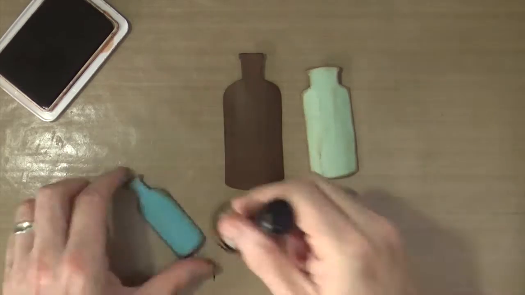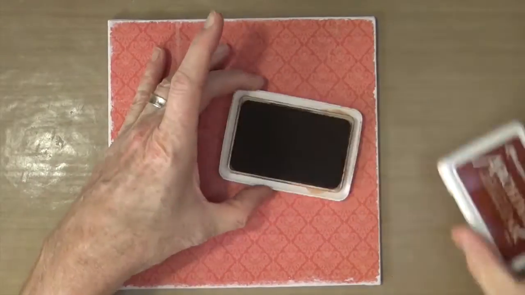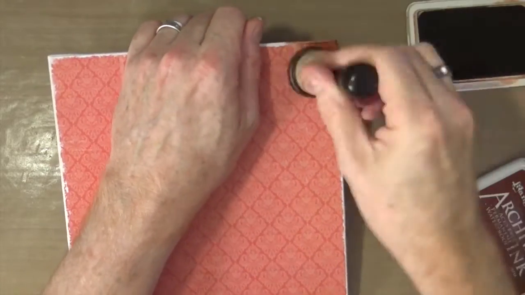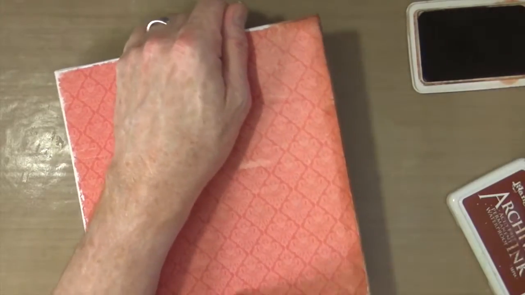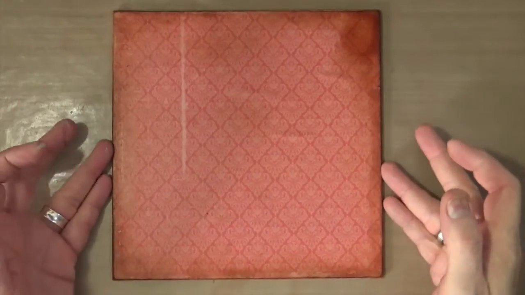The bottles are now looking suitably aged and dirty, as though they've been sitting on a shelf for a long time. After looking at the canvas, I didn't like the white edges, so I decided to go around the canvas with the same sepia archival ink.